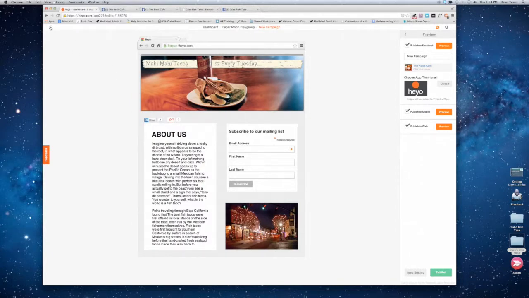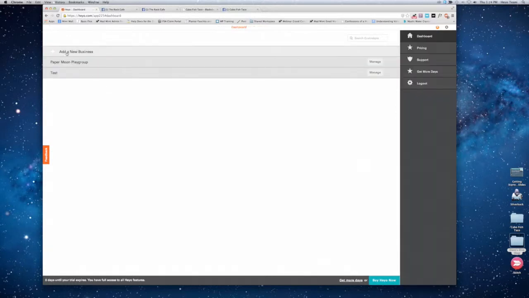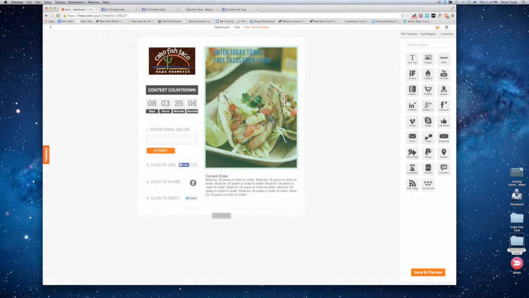I'm going to show you one other thing that is a really common question that we get, which is, with that first premium template, how can I get my lead data? People are entering their email addresses. Heyo's storing it behind the scenes. How do I get to my lead data? So just to kind of ground us again, here's what the campaign looks like. This was the very first template that I customized.